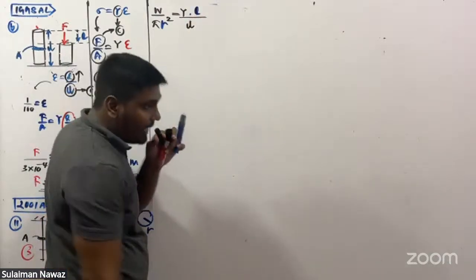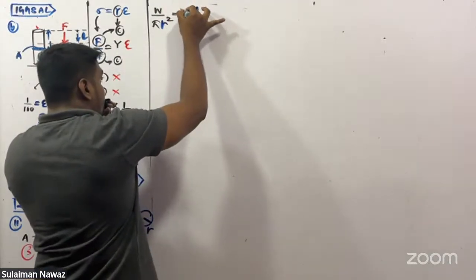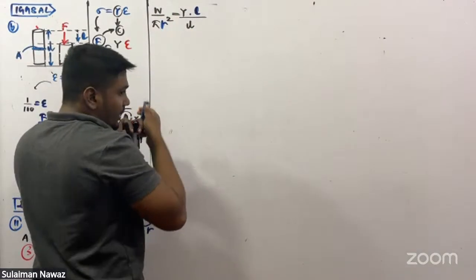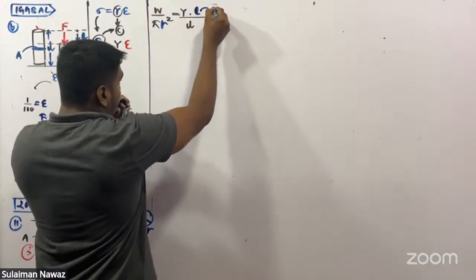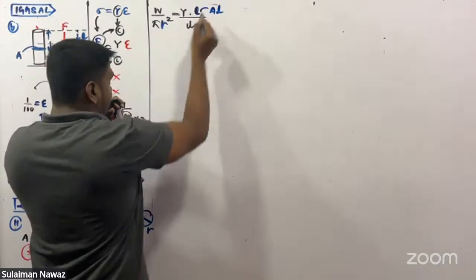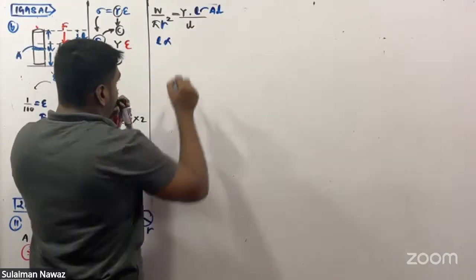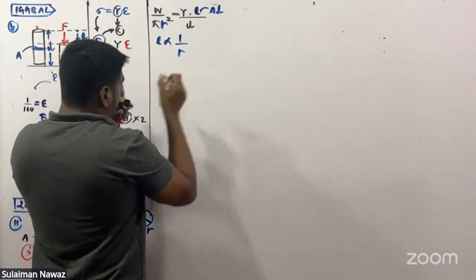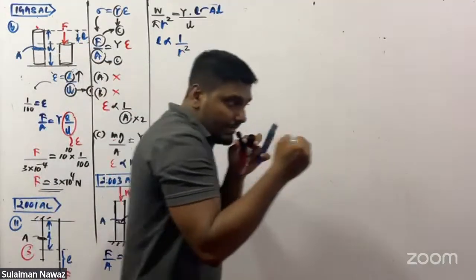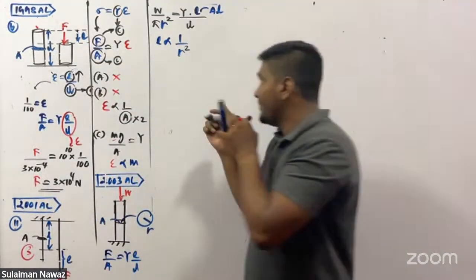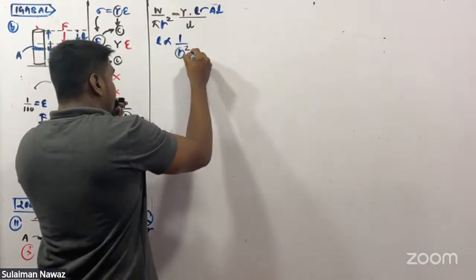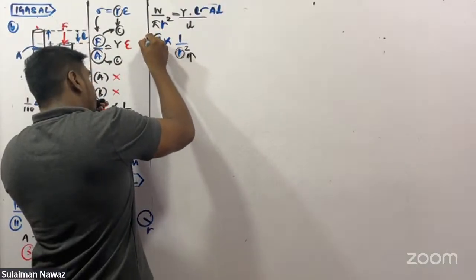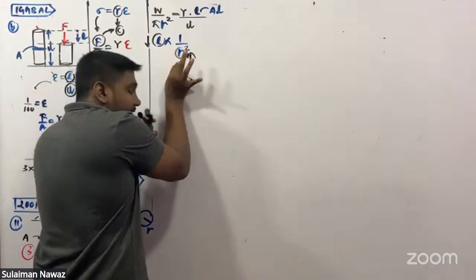From this equation, it is very clear that W is constant, Young's modulus Y is constant, the initial length is constant for all the rods, and pi is constant. Then you can tell that the change in length e, or delta L, is proportional to 1 over r squared. So when the radius increases, the extension, the change in length, drastically decreases.